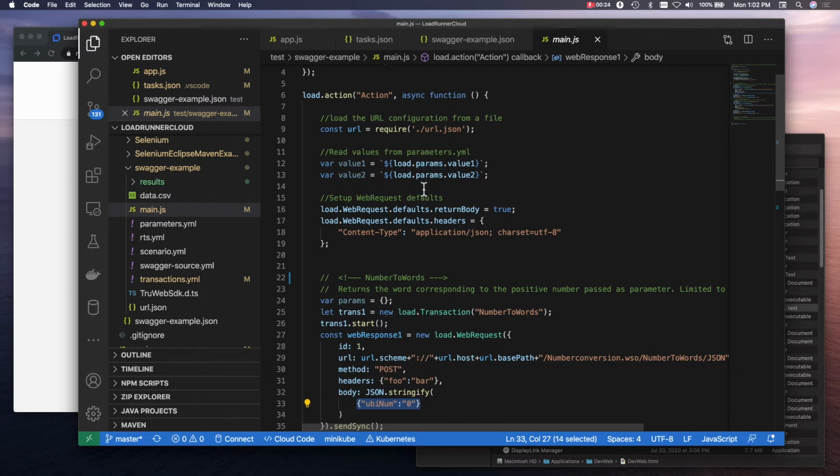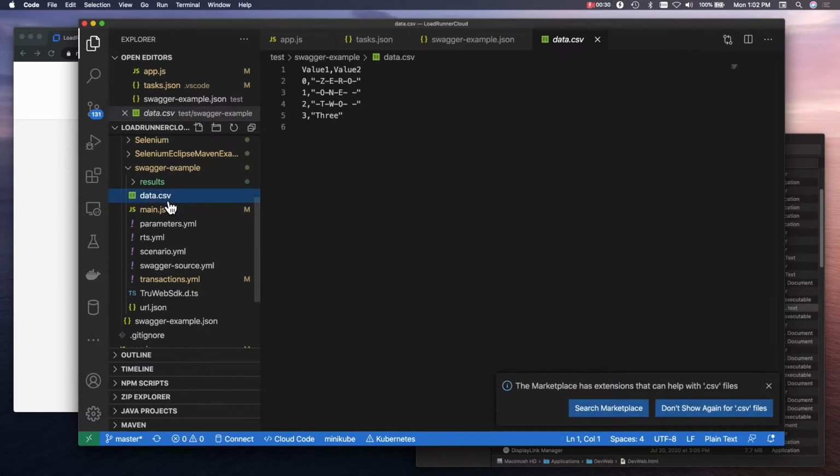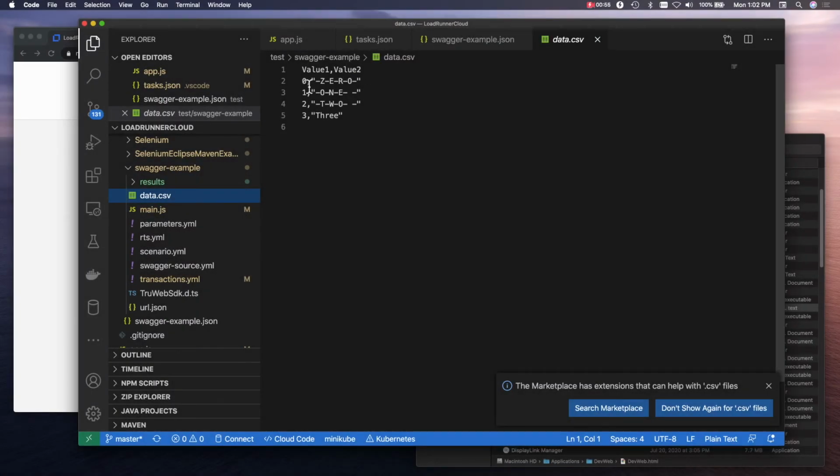Let's say that you wanted to feed in some values from test cases, maybe from a CSV file here. You can see we have created a CSV file inside of the directory. It has two values, value 1 and value 2, and then there's a couple of test cases inside of here, and we've coded 3 of these test cases to pass and 1 of them essentially to fail.